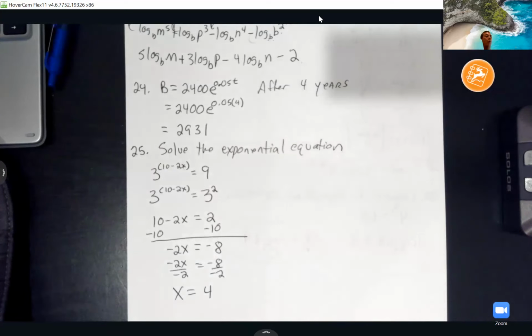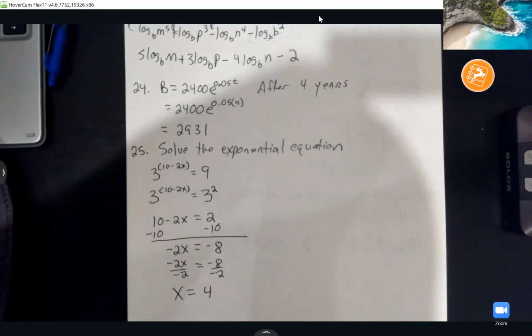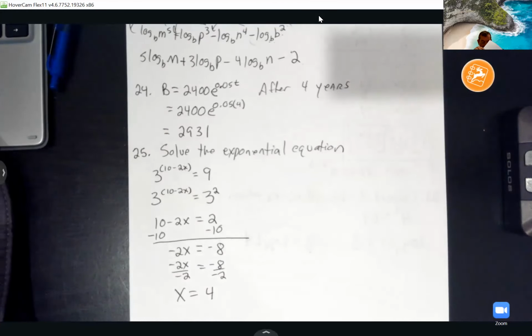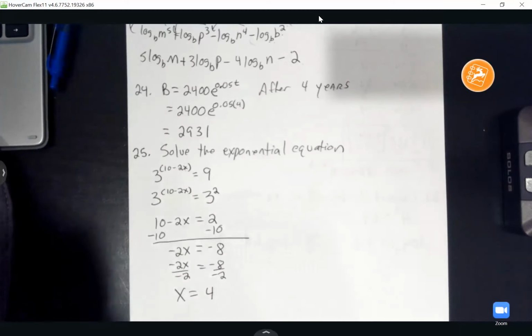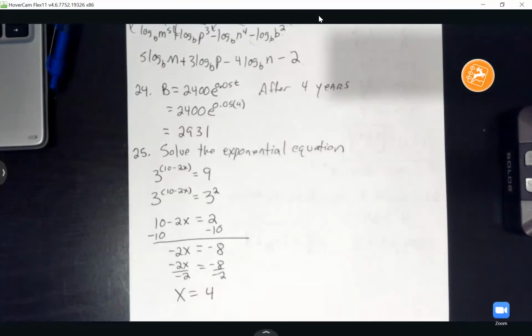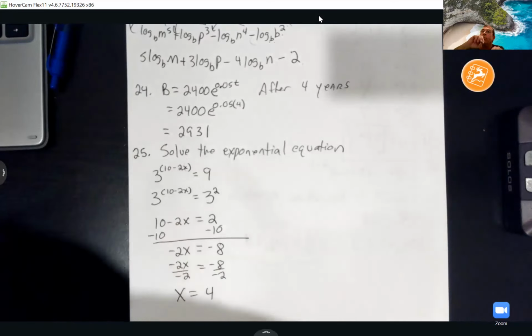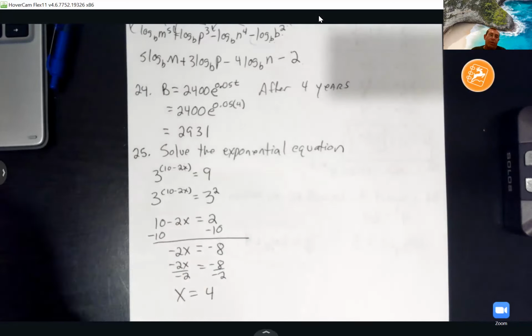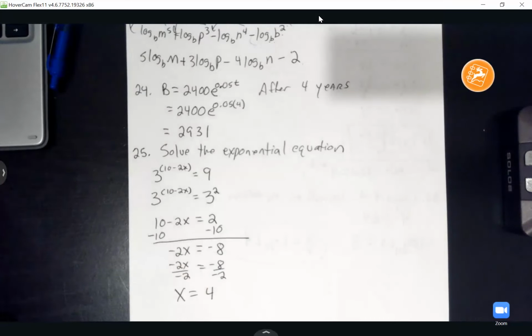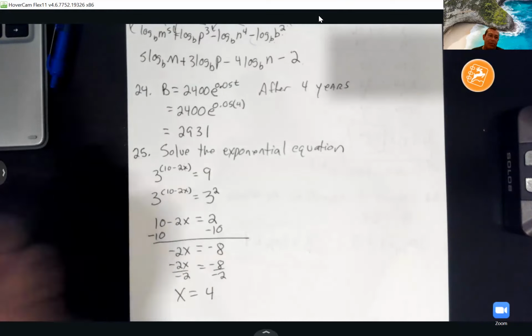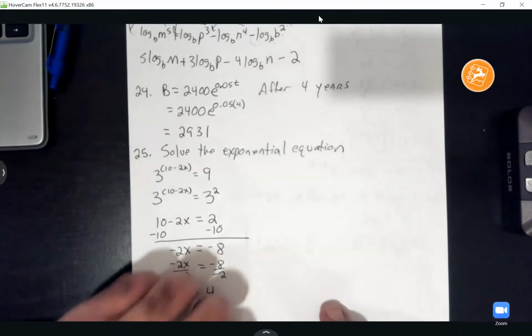That was the first one. That would have been number 19. Oh, there it is. Yep. Because 19 you could rewrite with the same base. I think it was 20 where I had to do the log stuff, the big one. And then 21 had the e to the t stuff, so I used the ln on that.